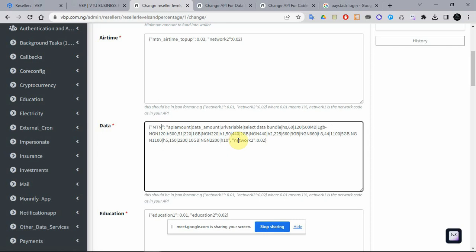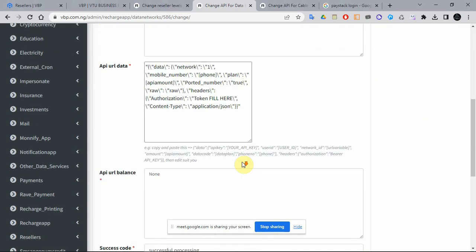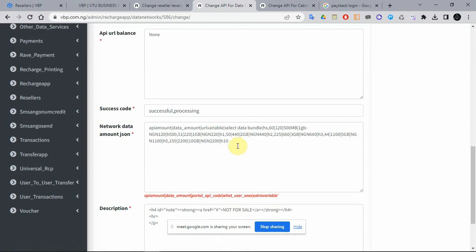Then if you have any other one too, probably Glo, Airtel, etc., like that. All you need to do is just get the identifier, get the corresponding guy here, and go and put.